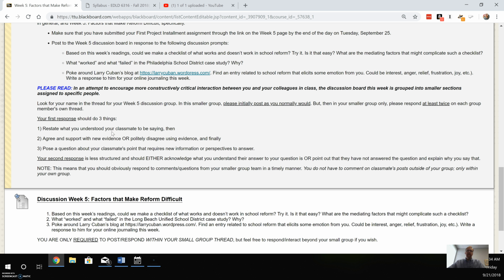In that first group with Heather and Stacy, it's just Heather and Stacy. Heather comments and responds to Stacy. Stacy comments and responds to Heather. If you're in a group with 3 people in it, then you're going to have to interact with 2 people rather than just 1, because you'll interact with your other posters in that group. But again, this isn't meant to suck up a lot of time. This isn't meant to be overwhelmingly complicated. This is just a way for you to talk to each other.